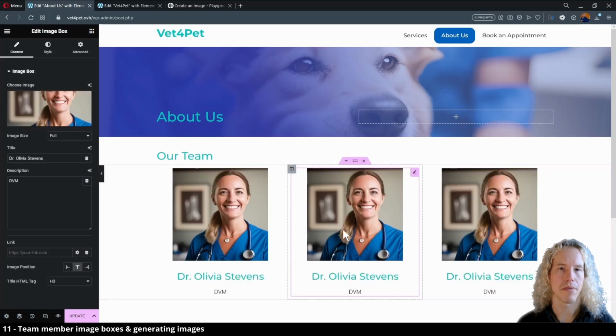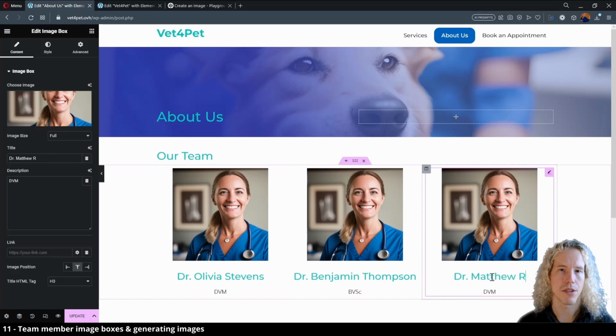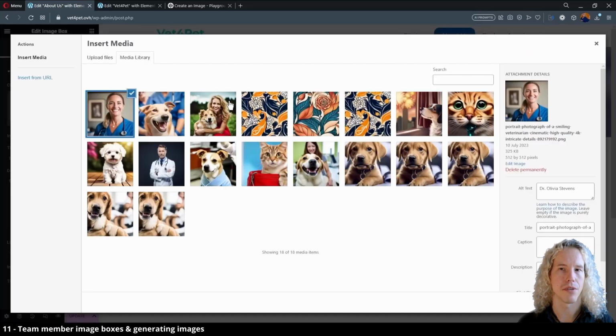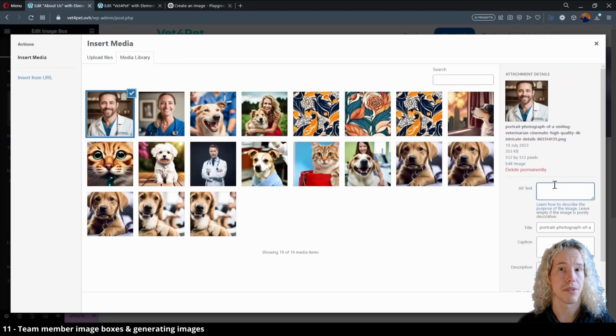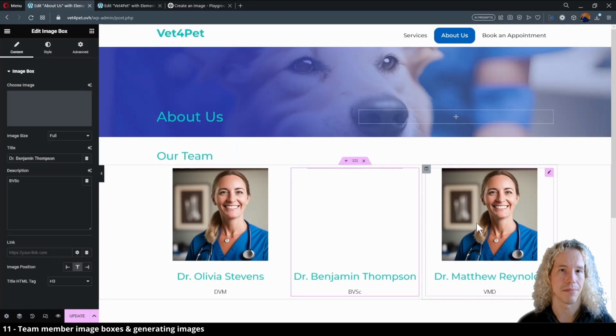Now we can edit the name of the second image box and give another description, like a degree and so on. Let's go and change the third name as well, along with the description. Then change the image to one of the placeholder images we just created that are saved in your Downloads folder. Remember to give an alt text description for all images and hit select.